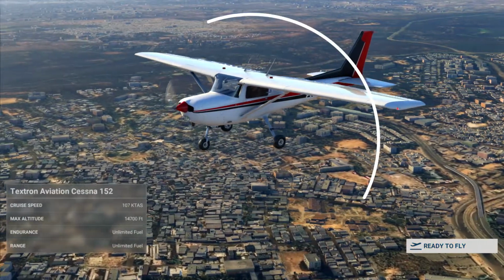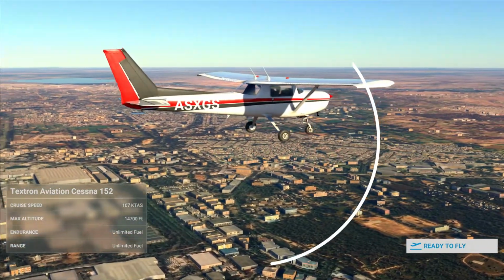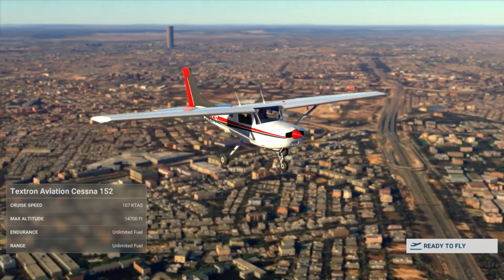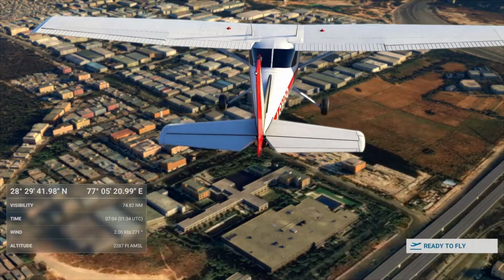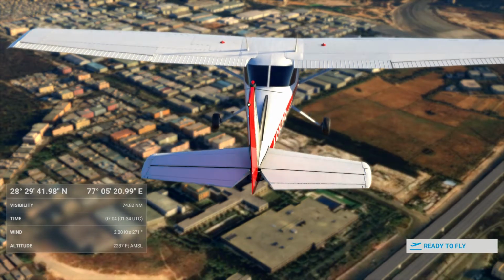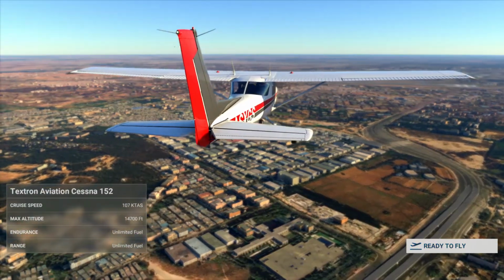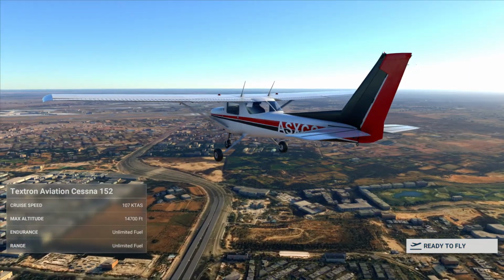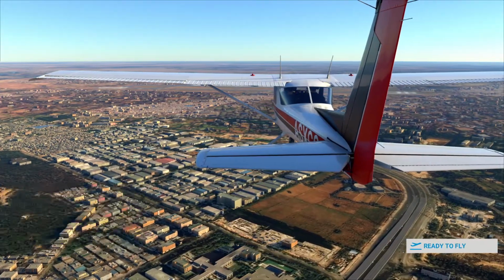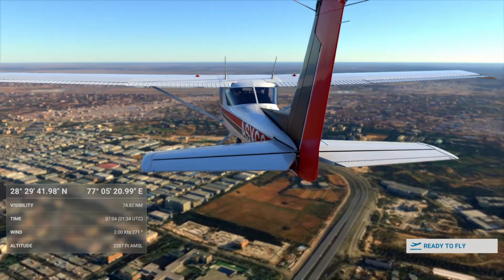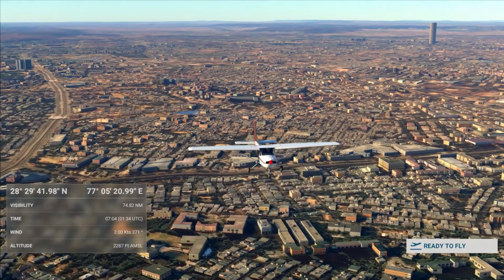Alright, so this is Flight Simulator 2020 and currently we are flying just above Cyberhub, Gurgaon, Cyber City. We are in the airspace of Indira Gandhi Airport, Delhi. So we're just gonna take a round, see how much of that has been replicated, how much of it's actually really there, and as per my knowledge, it's mostly rendered. I haven't gone through it yet. This is the first time I'm actually going to try. So let's see. Let's just fly, and we'll try to fly as low as possible.